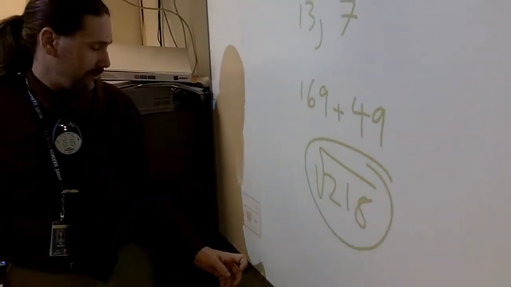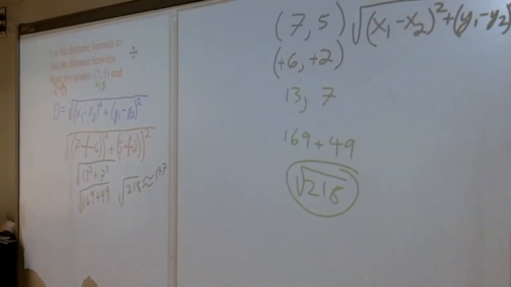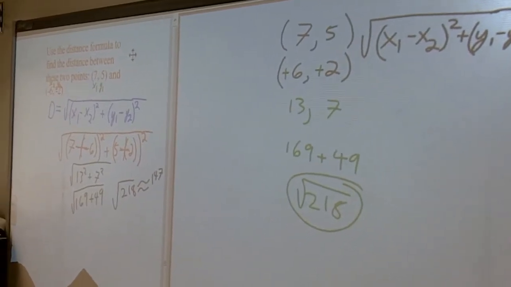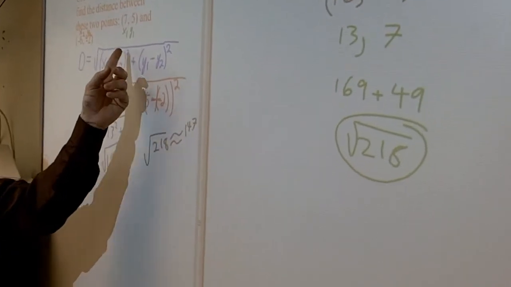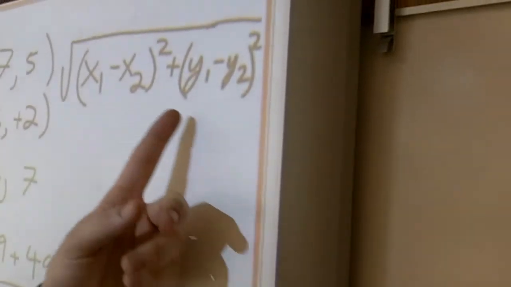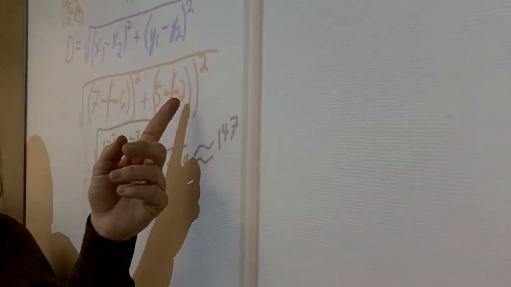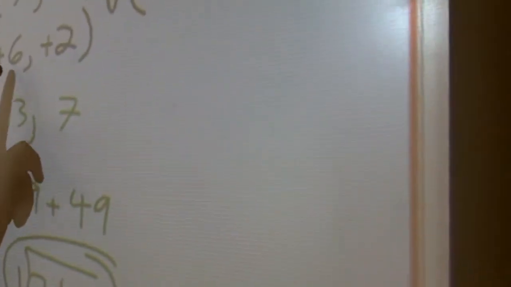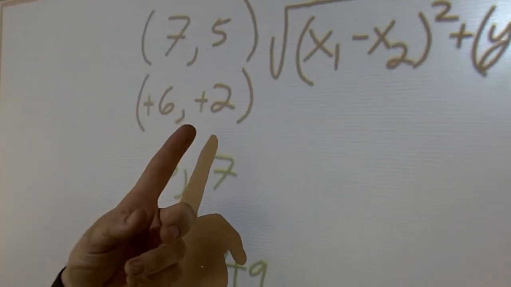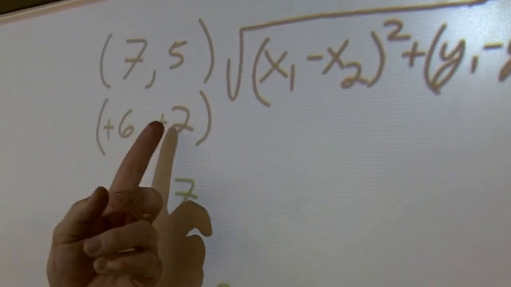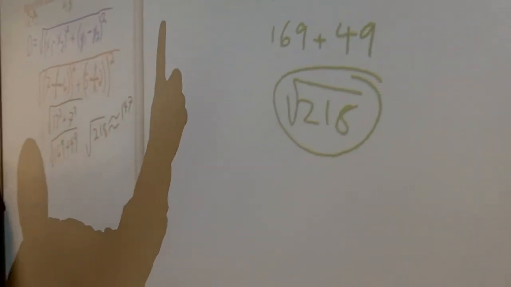Okay, now let's look at these side by side. Right here, we start out writing the formula down. Over here, we've written the formula down. Here we plugged in. Over here, instead of plugging in, we changed signs. That's our subtraction part. Do you do that to all of them? You always change the signs on the bottom one, of both of them. It's easier because it's less confusing.